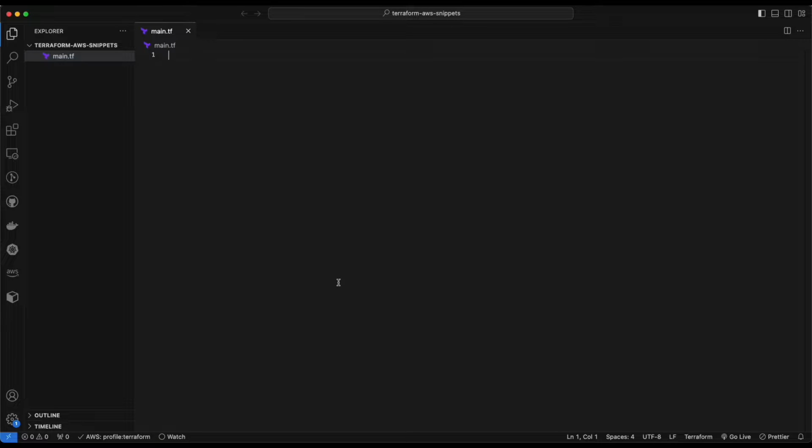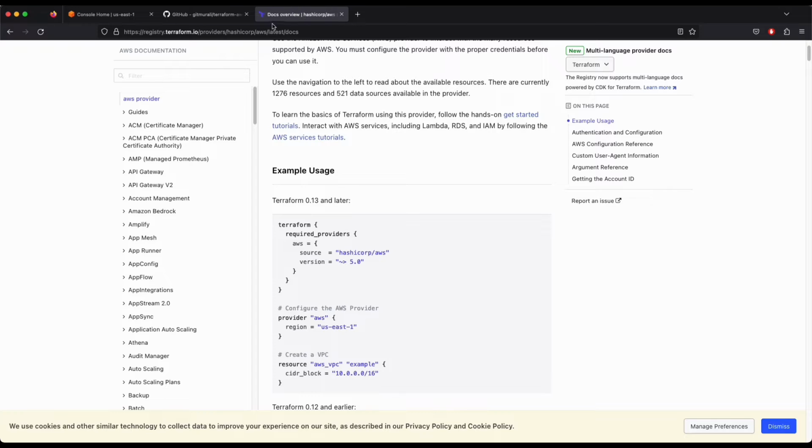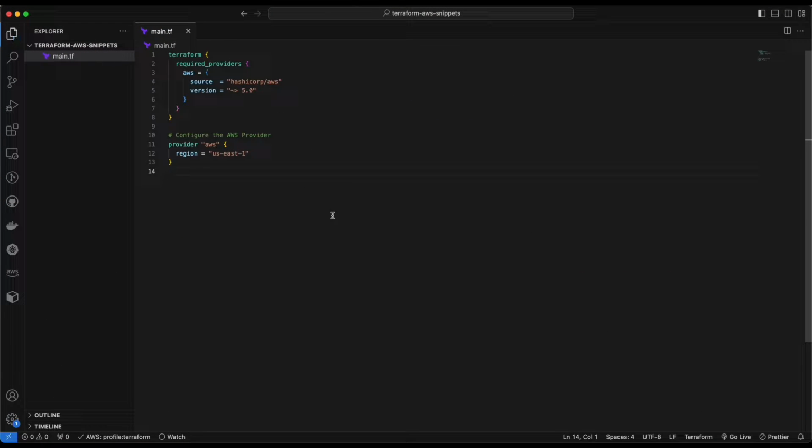Now we will start with the required provider. First of all, I'm going to head over to the Terraform docs and click on the AWS provider. You can simply copy that bit, which makes it a bit easier for you. In the main file, just copy paste that, and also make sure the version you're using is the latest, or maybe you can simply use this, but in my case I'm going to use 5.9.0. My AWS provider region is US East 1, so make sure you change the region in case your region is something else, like AP Southeast 1.